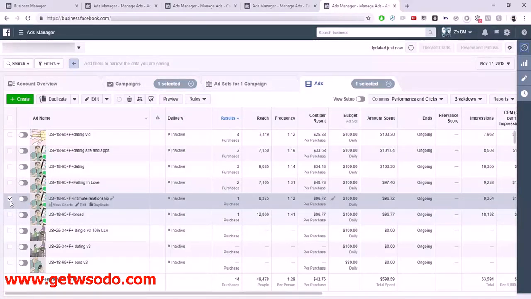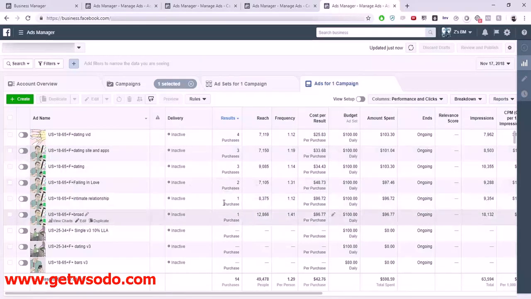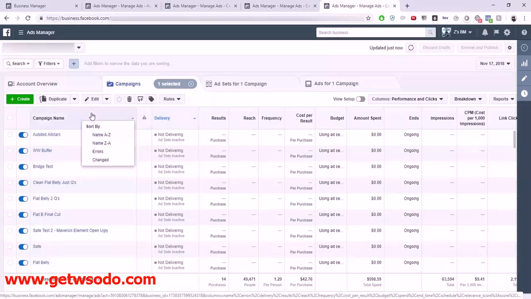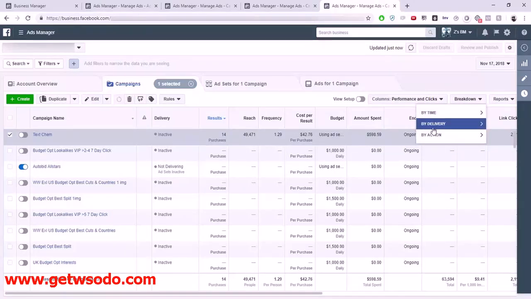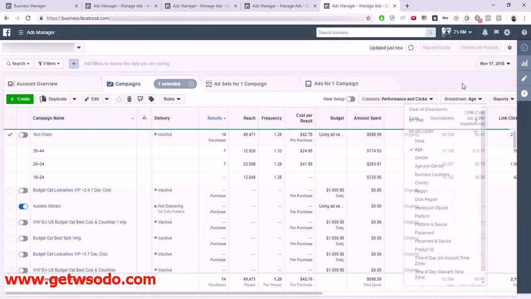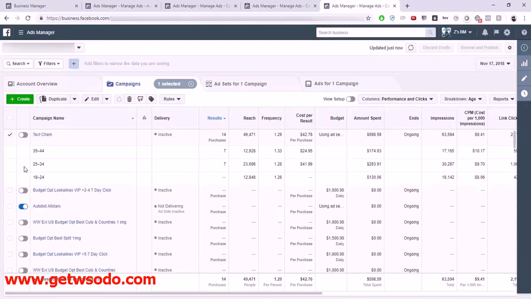So this is after day 1, how they did. So I'm just going to dive into the stats here. So first of all, go to the campaign level and sort by results. So I'm going to open my breakdowns and check by age, see which ages performed the best. So here we can tell that 35 to 44 performed almost twice as good as 25 to 34. So that's just something to note. It's way too early to make any cuts on that. So I probably didn't do that.